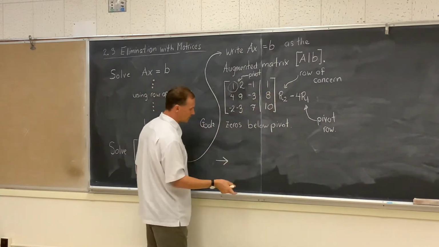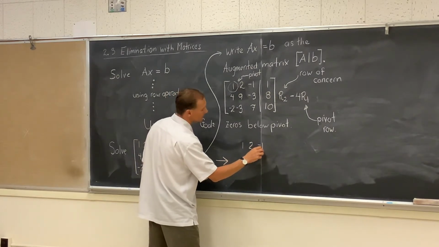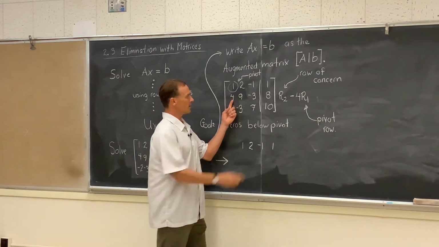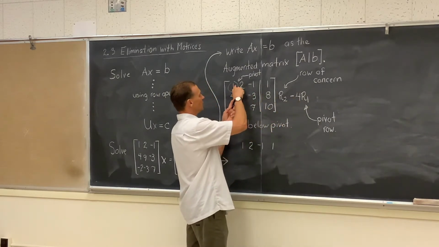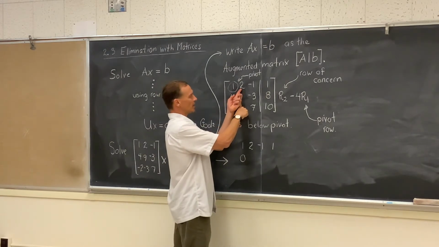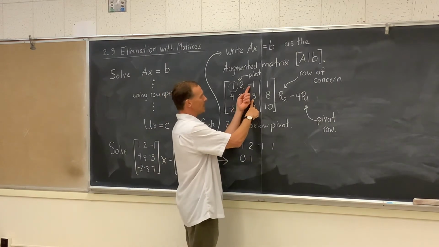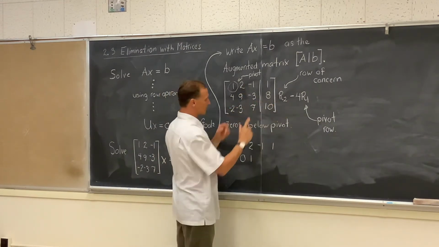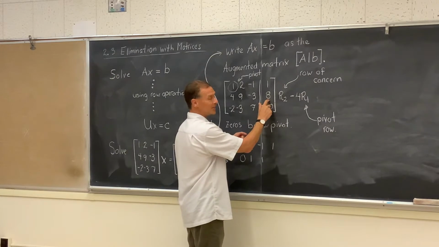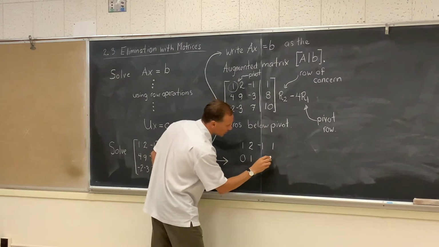So our first row stays unchanged. So I have 1, 2, -1, 1. Now, my second row, row 2, says you take 4, and then you take -4 times 1, so that's 0. Then you take 9 -4 times 2 for 1. Then you take a -3 -1 times -4 for 1. And then you take, this is the key, you always need to get this last column as well. You take 8 and you subtract 4 for 4.